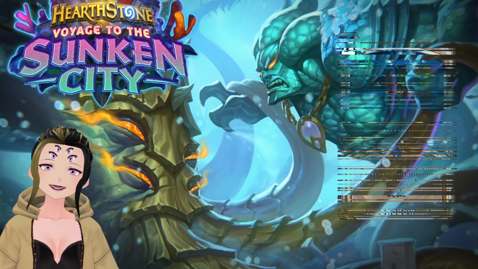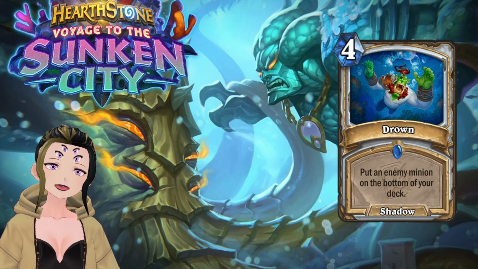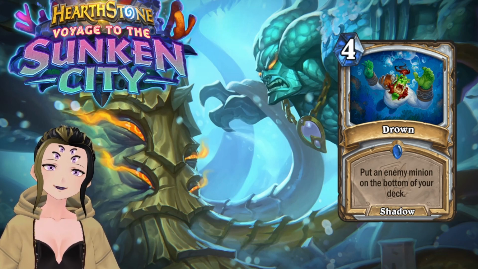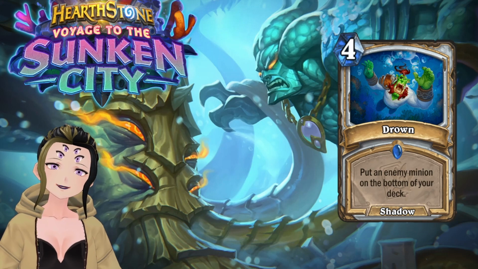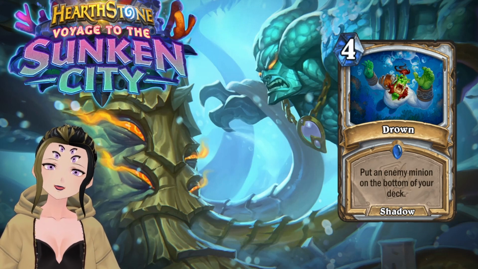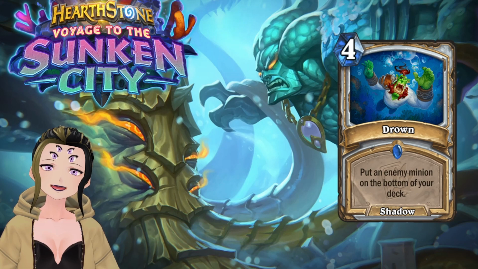The next card revealed is the final Priest card, which is Drown, a 4-cost Priest Shadow spell. Put an enemy minion on the bottom of your deck. So this is definitely a support card for Shadow Priest in particular, because it is a Shadow spell. It does give you access to really good removal, which makes the Menagerie Priest deck that I put out a little while ago a lot better, just because you could shuffle a big taunt minion off of your opponent's board so you can just go face.